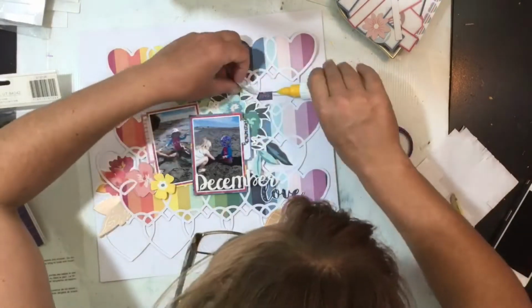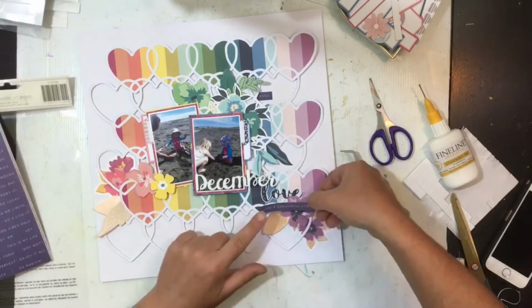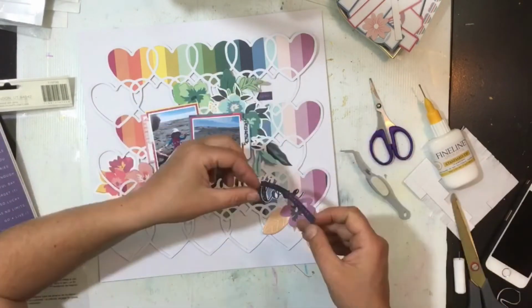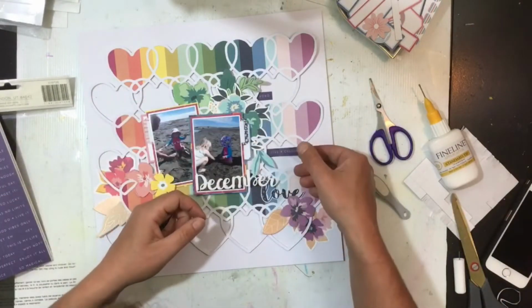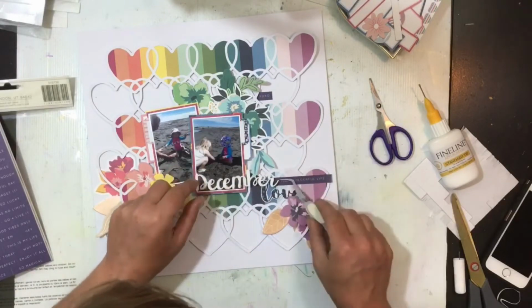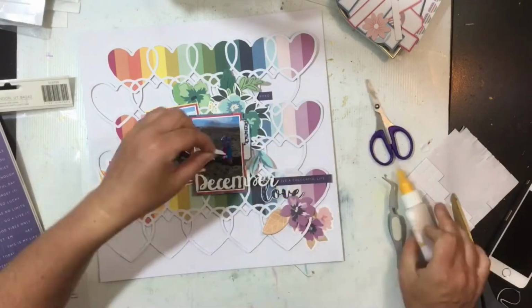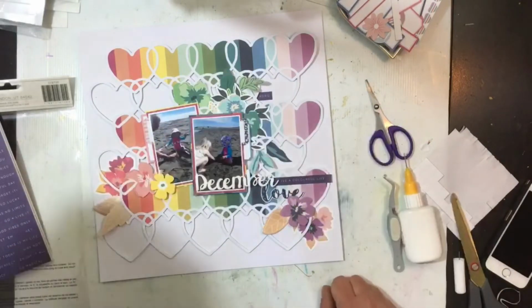Okay, so I'm going back to the Kaiser Craft sticker book that was in the Pocket Page kit. And I had left this page open because there were blue words, and I thought that I could pop some of them on the page. So I've got XOXO, and then I've got Live a Colourful Life, which I thought was perfect for this bright, colourful page.